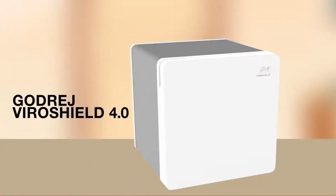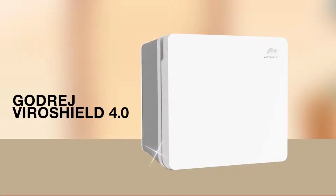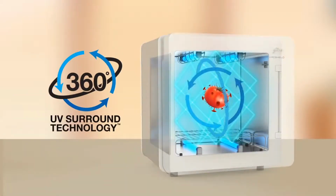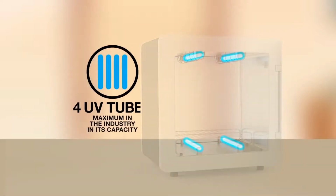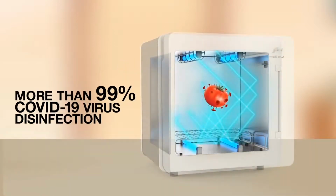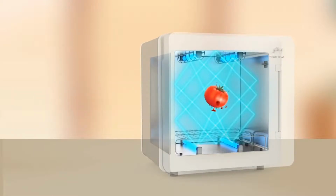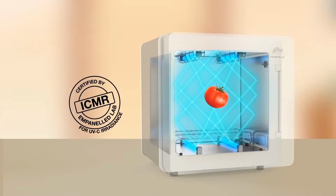Presenting Godrej ViroShield 4.0, a UVC-based disinfecting device. Its 360-degree UV surround technology consists of four UV tubes and superior six-side reflective interiors, ensuring more than 99% surface disinfection against COVID-19, or what is known as SARS-CoV-2, in as little as 2 to 6 minutes. This has been tested and certified for UVC irradiation by an ICMR empanelled lab.